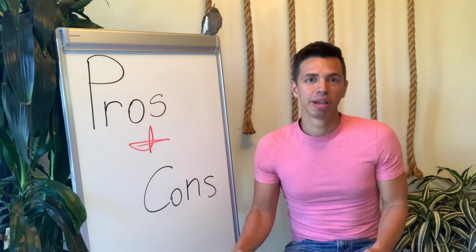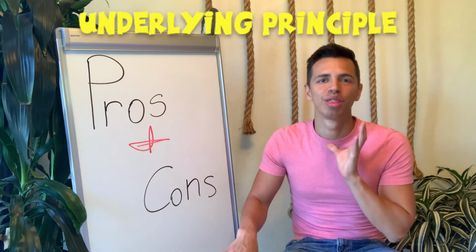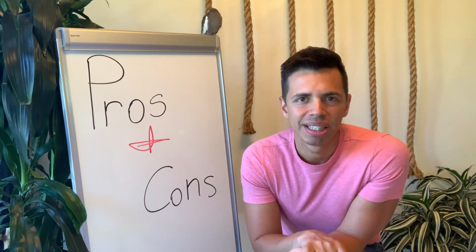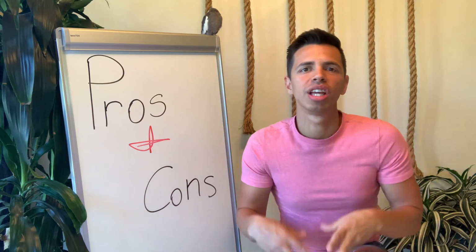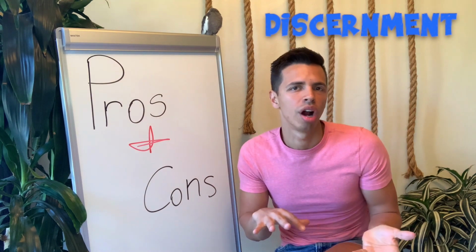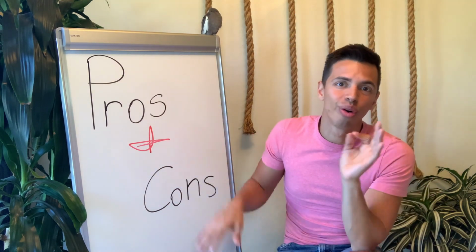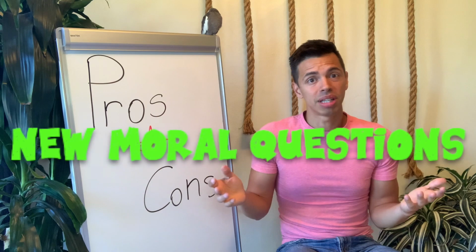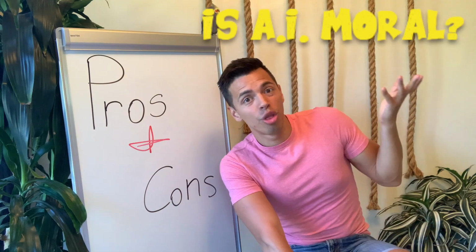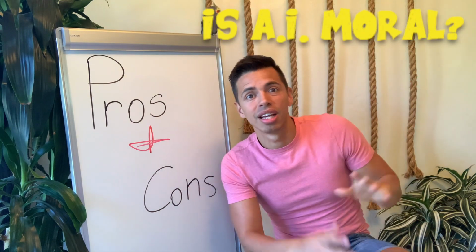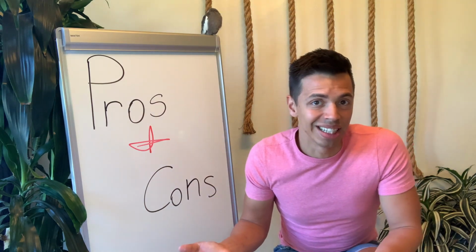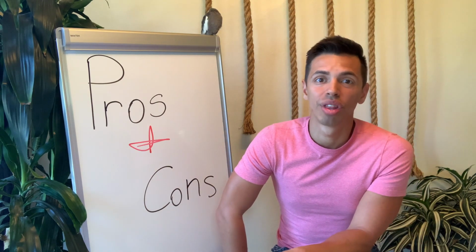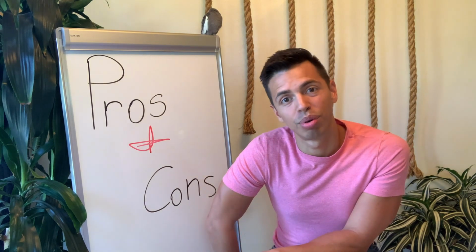Stage 5 is great because it can recognize the principles behind the structures, behind the laws. But stage 5 people still need a law to guide them in some direction before they discern whether the law is correct or not. So they might struggle with decisions for which there is no guideline. Sometimes moral problems are new. Whether there should be artificial intelligence is not a question that has always existed because computers haven't always existed. So a stage 5 person might struggle with a new moral question for which there is no previous guideline.